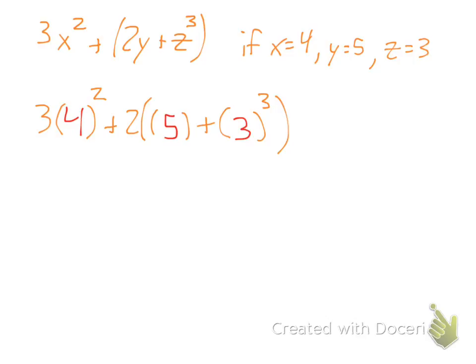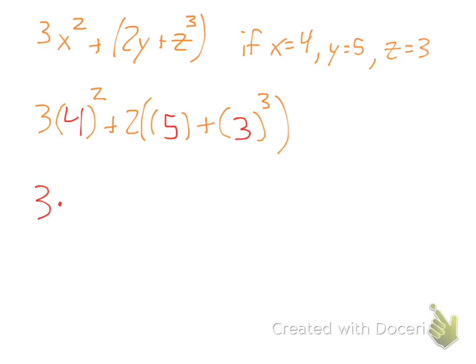So, working my order of operations, I've got several grouping symbols. But if you really think about it, you don't need some of them, like the one around the 5. It's just 5. Not needed. Plus 3 to the third power. Now the 3 and the 4 both have exponents on them, so maybe you want to keep those grouping symbols, maybe not. At that point, it doesn't matter which one you do because you have to do both, and they're both exponents. So I'm going to work from left to right and work those out.